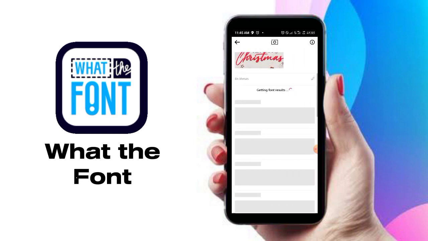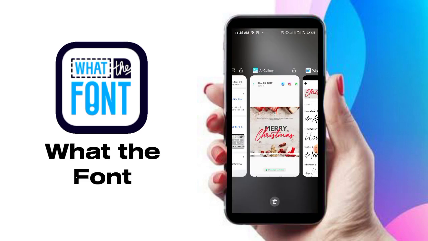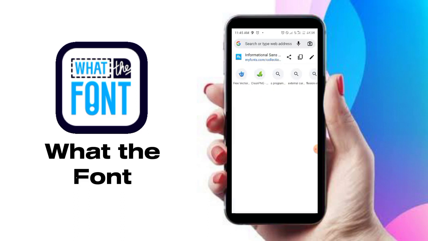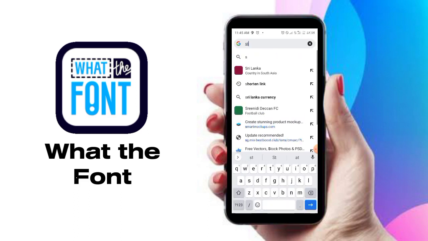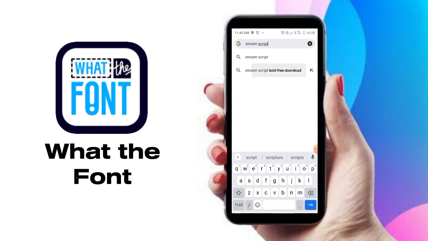To search for results. Now you can see some fonts like that. Let's check this Strum Script Bold. So this one is a free download.